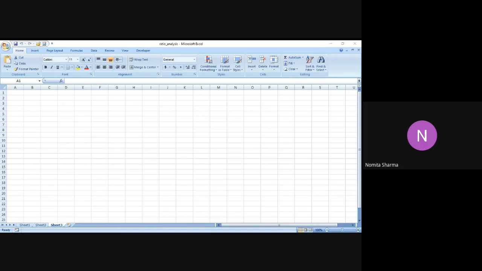To start with, I'm going to first talk about the current ratio. The current ratio compares all of a company's current assets to its current liabilities. These are usually defined as the assets that are cash or will be turned into cash in a year or so, and liabilities that will be paid in a year or so. The current ratio is sometimes also referred to as the working capital ratio and helps investors understand the company's ability to cover its short-term debt with its current assets.